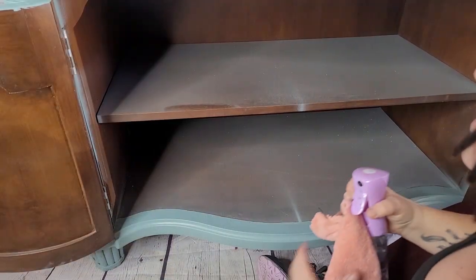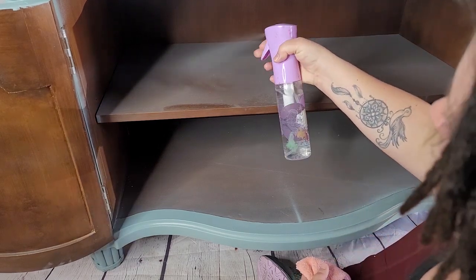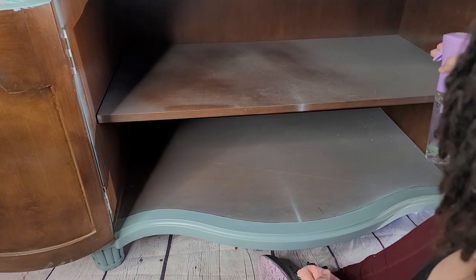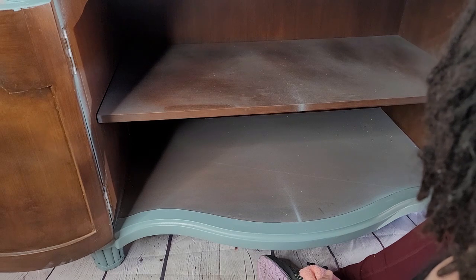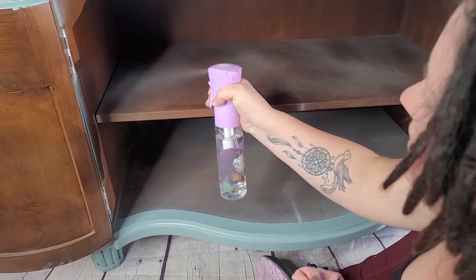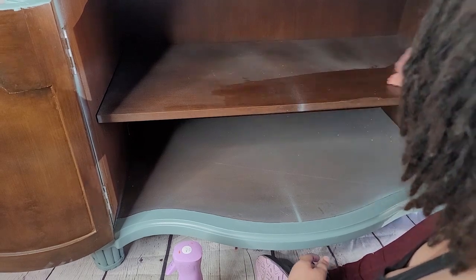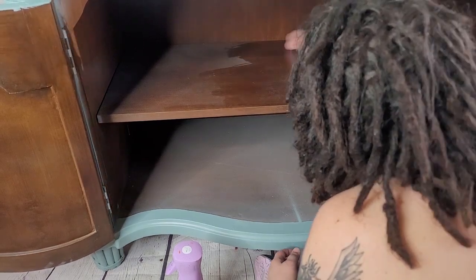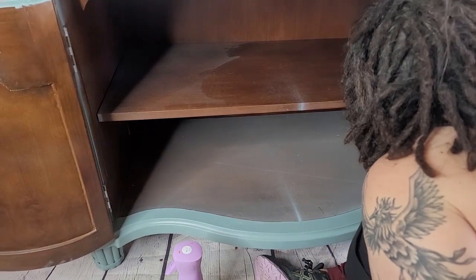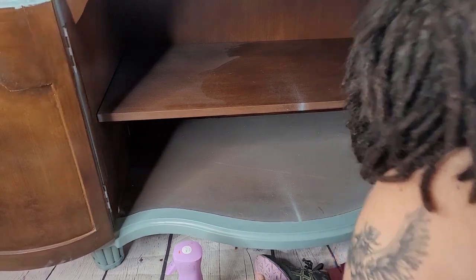On the inside, I should have taped off the cabinet area a little bit better. I mean, just tape it off. I didn't tape it off at all. So we're gonna clean this up, and I just have water in my spray bottle and I wipe up the dust from spraying first and then see what actual paint is left over inside and use that super fine grade sanding sponge once this water is dry and just lightly sanded the surface to remove any paint.